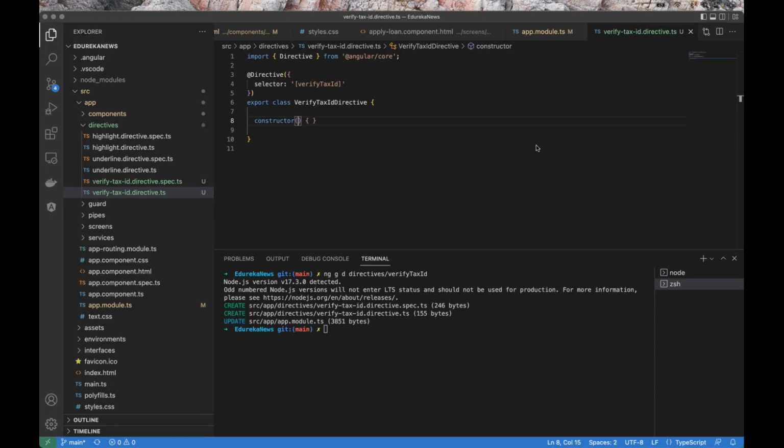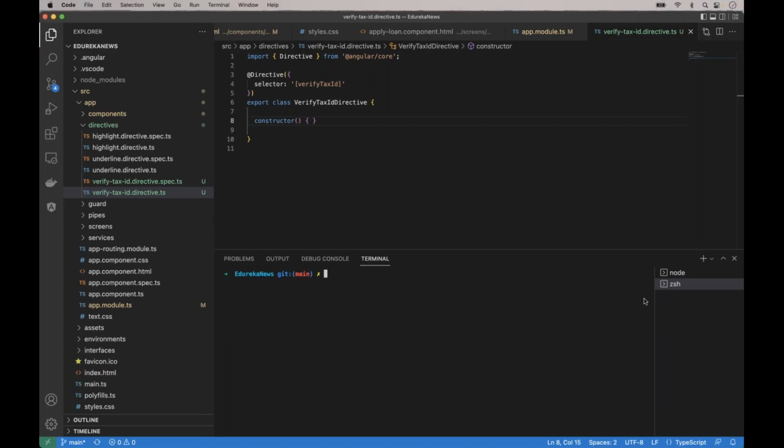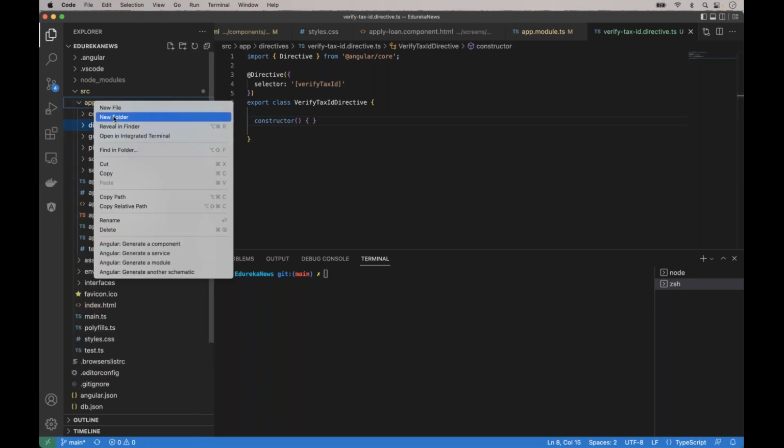Now we need to implement the validation on it. The validations we build for a template driven form should be written in a way that they can be shared with a reactive form also. So what we do is, we'll write another service, actually not a service, I'm wrong, we don't need a service, we need to create a new file over here.